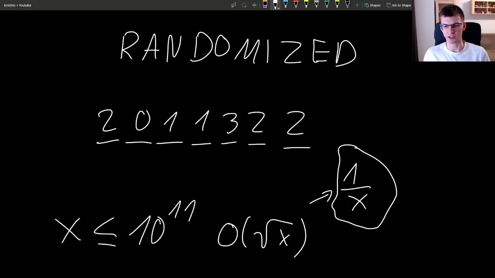If you generate around this many random numbers between 0 and x-1 you should get two equal numbers. Can we use that in any way? Turns out yes and it gives us quite simple solution.